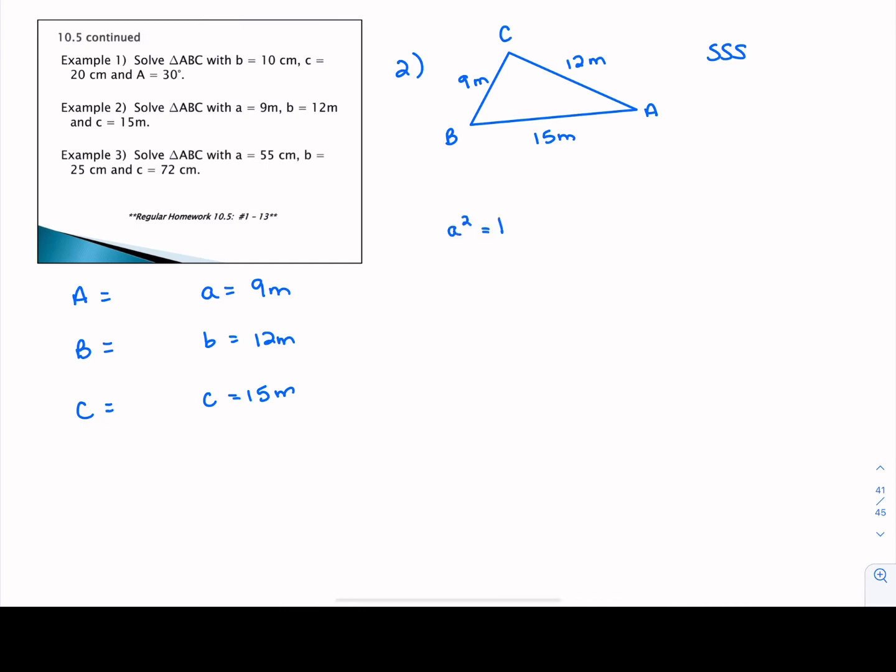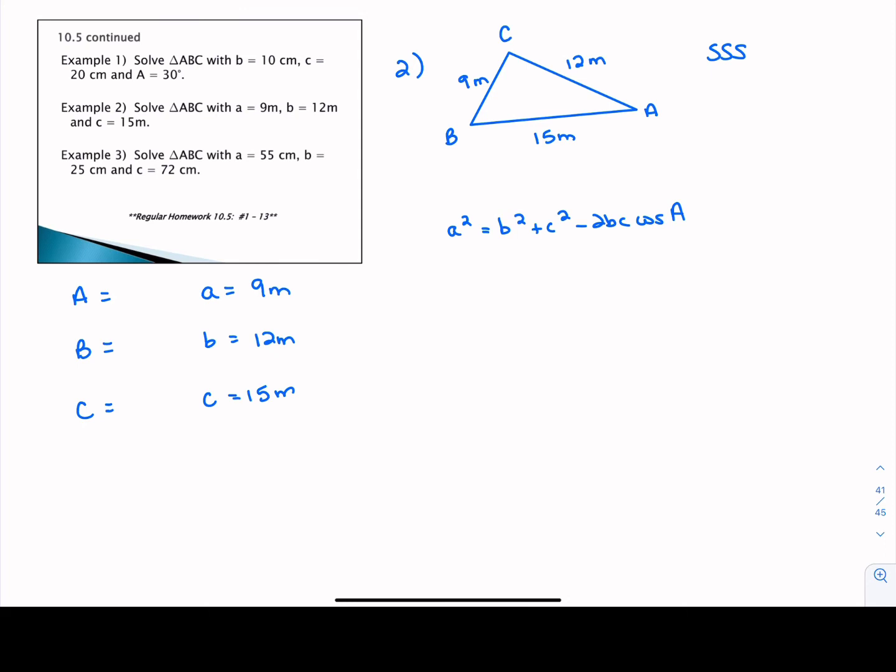So a squared will equal b squared plus c squared minus 2bc multiplied by the cosine of angle A. When you're doing these kinds of questions for assessment, so if you're doing this on a quiz or a test, I want to see where you have made your substitutions so that we can see if, if you do happen to have a wrong answer, maybe it's just a small calculator mistake. So if you show me your substitutions and how you've manipulated your equations, even if there's a small calculator mistake, you can get majority marks.